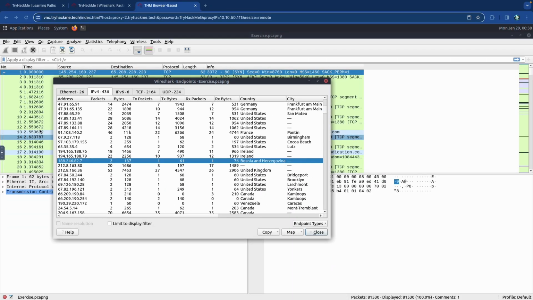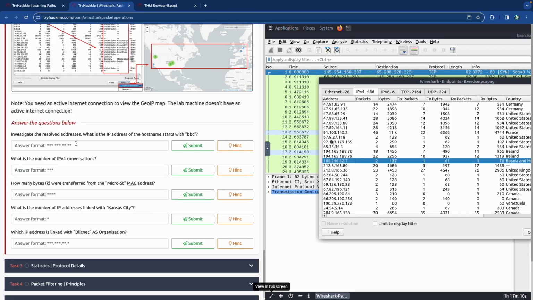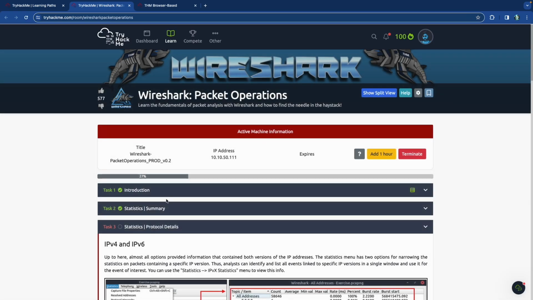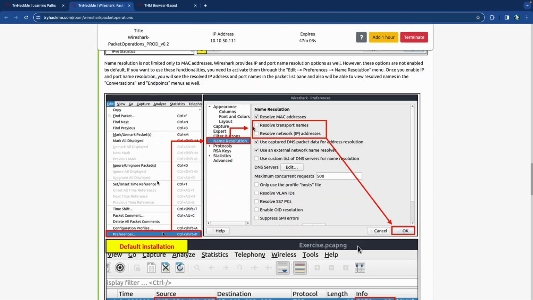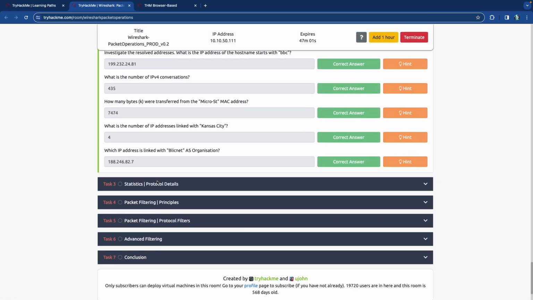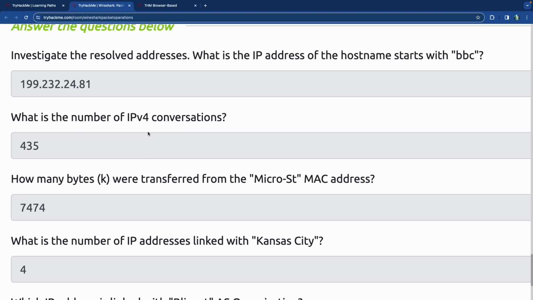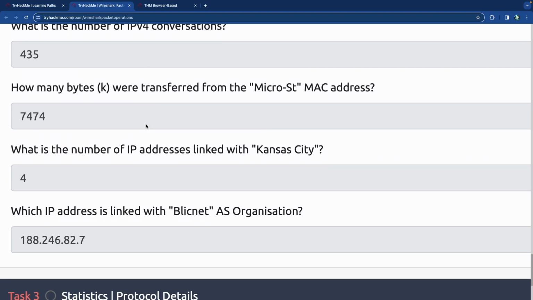So very quickly, we just answered the first set of questions, and I'm just going to reload this page so you can also see what we did. And it's going to be under statistics summary. So right here, these are all the answers. If you didn't believe that they were the correct answers, we just have all the confirmations right here.